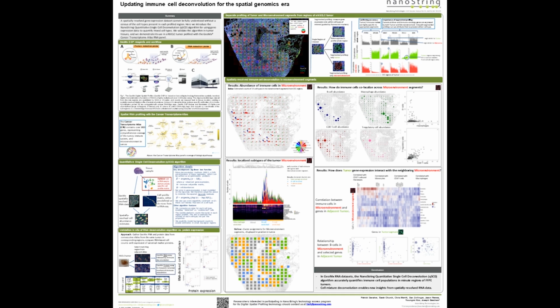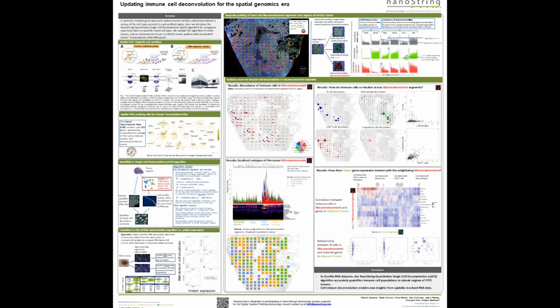So the results of our deconvolution algorithm in this tumor are shown in the middle here. The little wheel there gives a color key for all the different cell types we're measuring. Just to make it simple, we can look at one cell type at a time. So looking on the right now, you can see these dense B cell enriched regions. B cells not only cluster on one side of the tumor, but they're actually very condensed within just a few regions of the left side of the tumor.